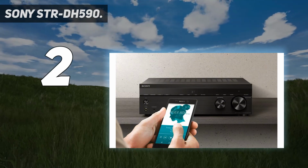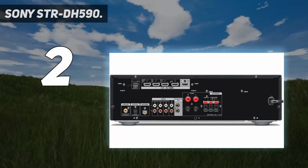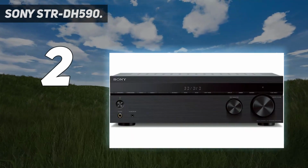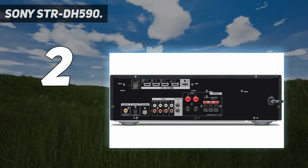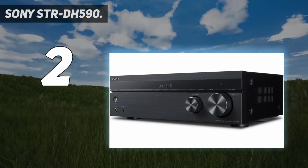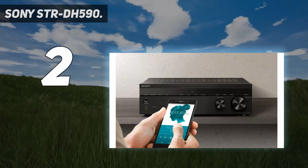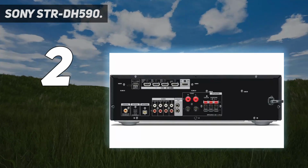The sound quality is solid, too. While other receivers like the Denon AVRS540BT have a little more sonic weight to them, the STR-DH590 delivers great precision and detail. One of the things to bear in mind with the Sony STR-DH590 is that it doesn't play well with bigger floor-standing or tower speakers. It simply doesn't have the finesse or power to drive them effectively, meaning you'll get subpar sound. If you go for this receiver, we recommend smaller satellite or bookshelf speakers. But really, that's one of the few downsides. If you're on a budget, or looking to dip your toe into surround sound, the STR-DH590 is one of the easiest ways to start.